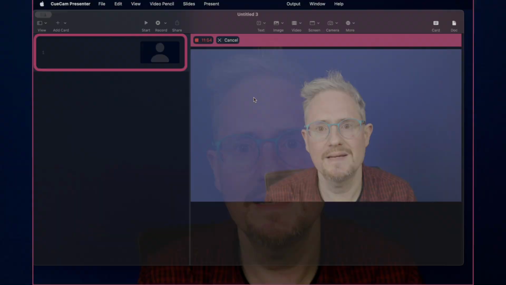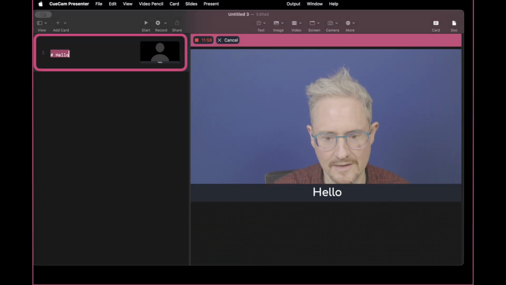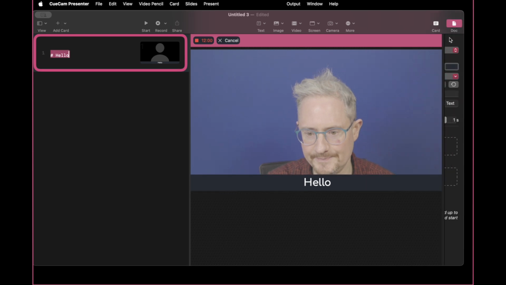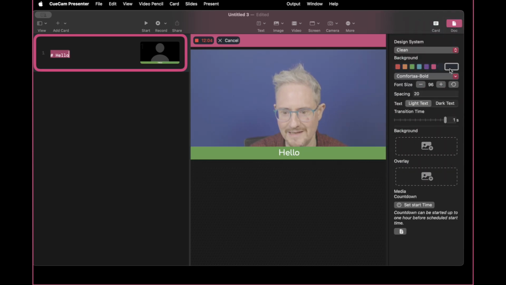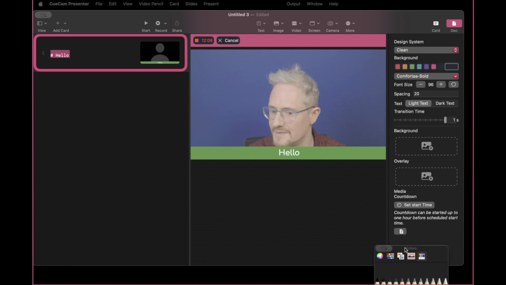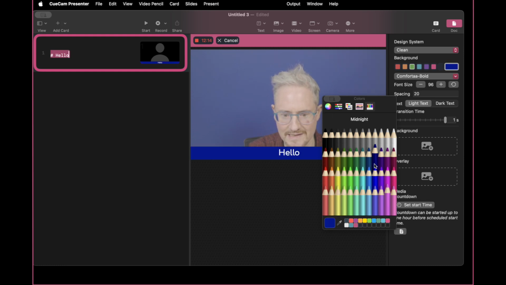And just to show you what that looks like, I'll do a quick new document. I shall bring it over here, and I shall come into demo mode, which hopefully you can see. So now if I put a slide on, hello, right, we can see in the doc. We can change the background color. We can pick something with the color picker that's over here, and change the colors there.